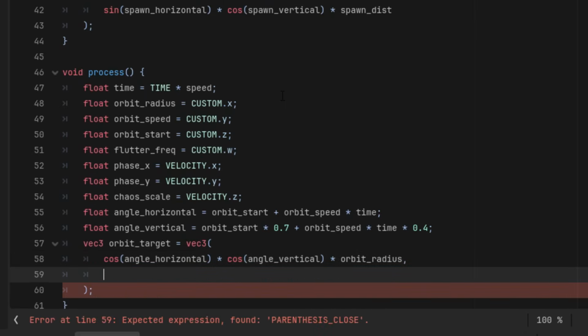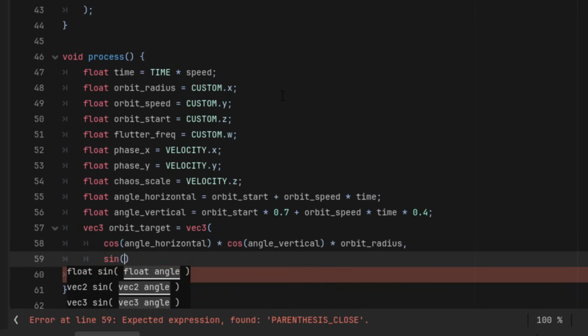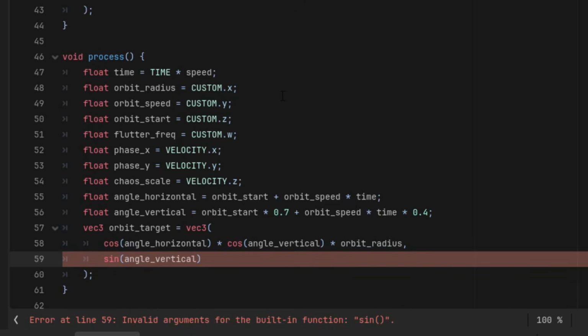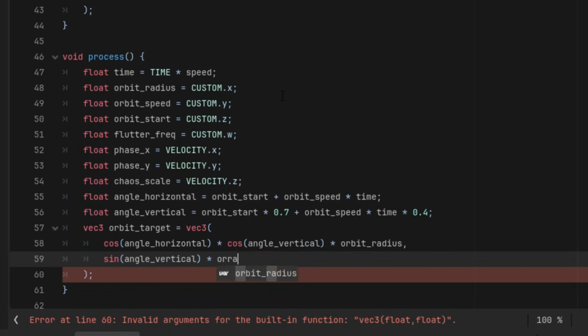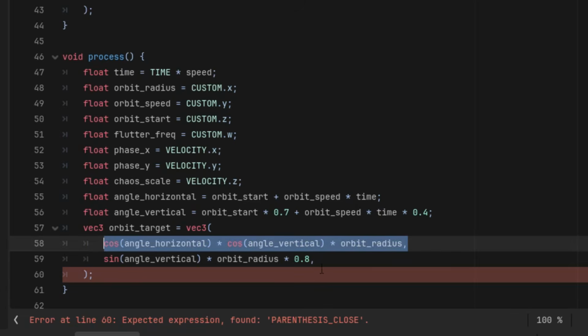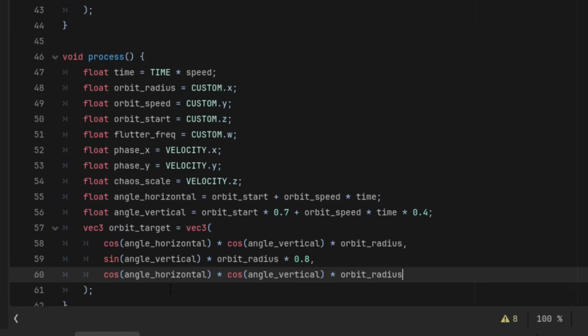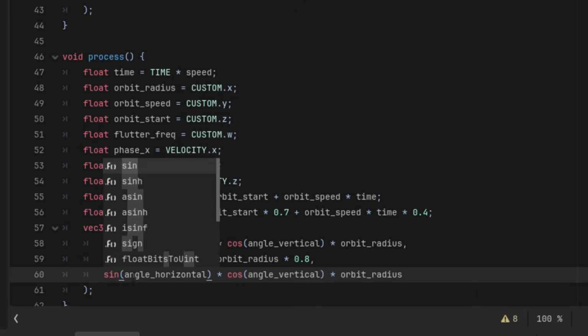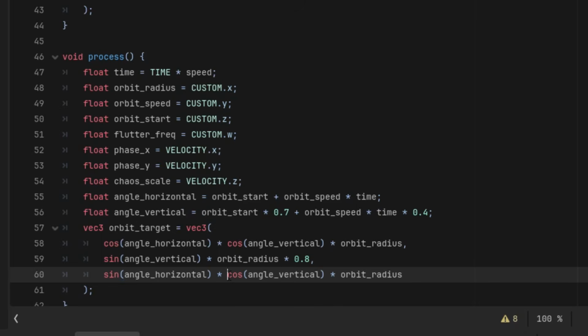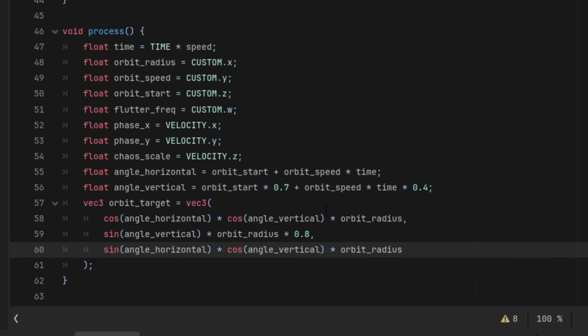Okay, the second one, sine angle vertical times orbit radius, and let's make it a little bit distorted, so times 0.8. And the third line, I'll just copy the first one and paste it here without a comma. And just like in the start function, I changed the first cosine to sine, angle horizontal times cosine angle vertical times orbit radius. Correct.